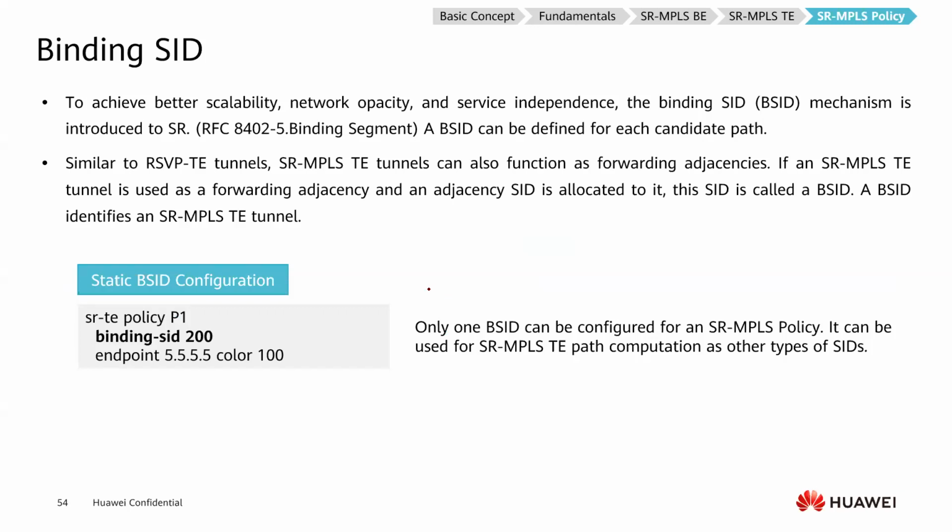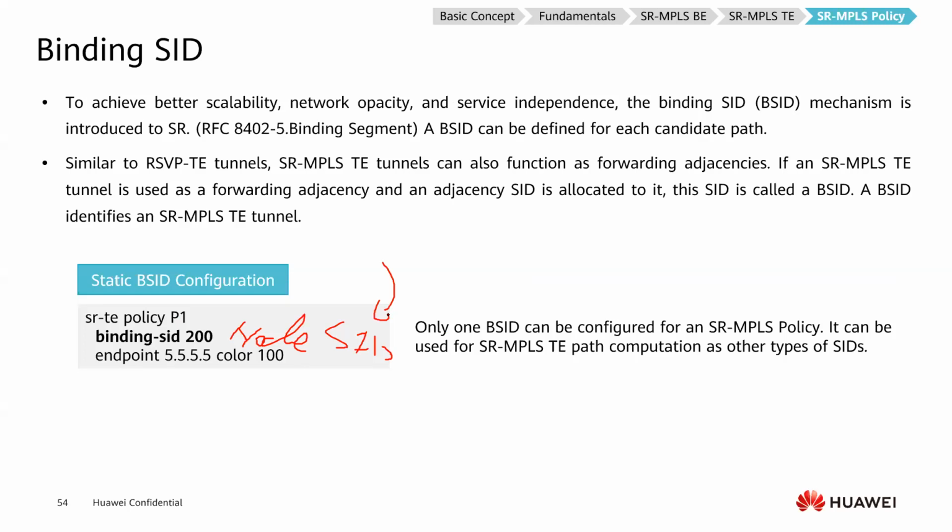And for the SR policy, sometimes we need to do static configuration. So this binding SID means the node SID. What is a node SID? You can also configure the adjacency SID, but here we do not have the example.